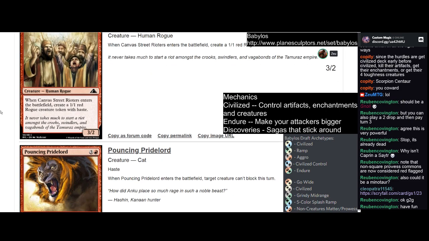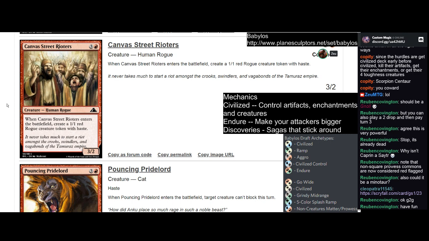We have the Canvas Street Rioters. It is 3 and a red for a 3/2 creature, human rogue. When they enter the battlefield, create a 1/1 red rogue creature token with haste. They are themselves a rogue. I don't know what that says about the people living on Canvas Street. Maybe they just want to be human. These people are rogues. Huh. "Never takes much to start a riot amongst the crooks, swindlers, and vagabonds of the Tamaraz empires." Okay, I'm okay with that. The flavor text justifies it. We're seeing some really fun rogue flavor as well, like we keep talking about.